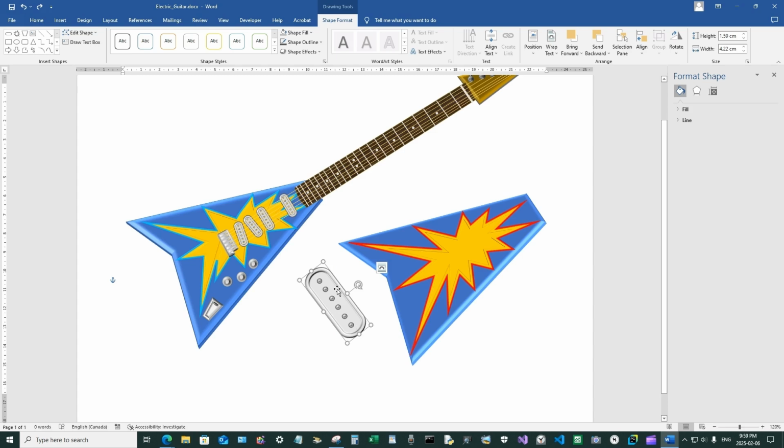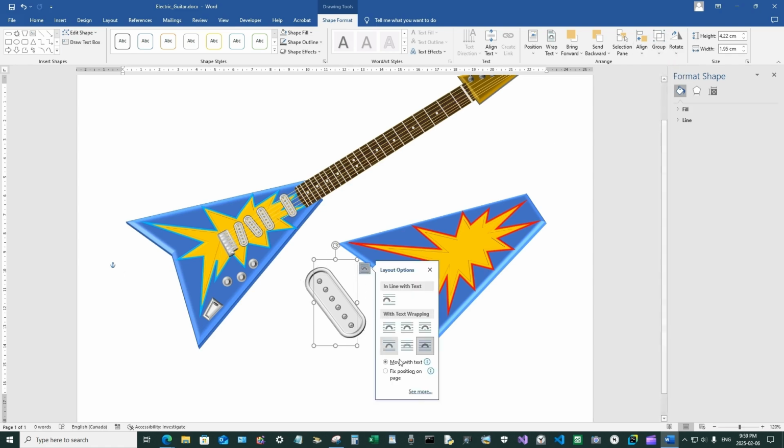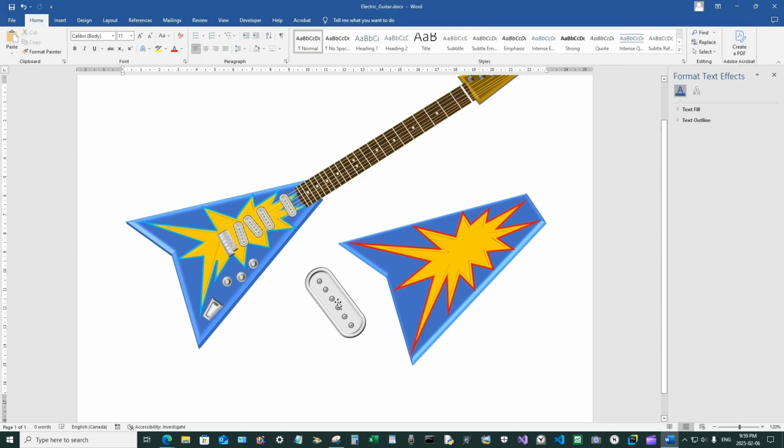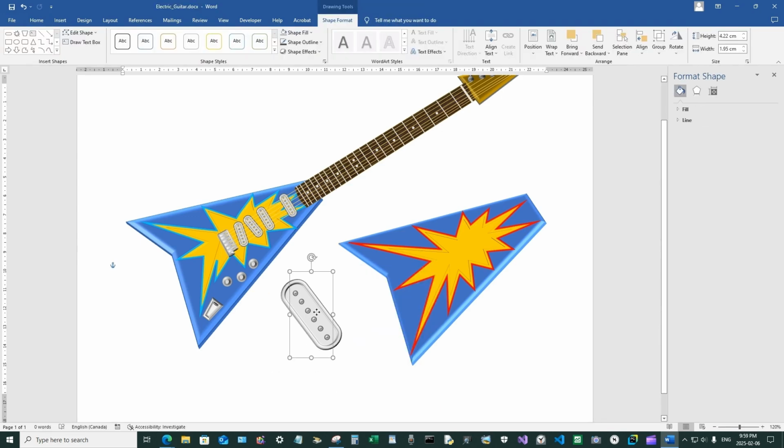They're grouped, but this plate isn't grouped to them. So we hit Shift, we select the plate, and we select one of these buttons, and it shows that it's all grouped. So now you hit Group. Now everything's grouped, and I like to put it into fixed position on page. So now you can move the whole thing.